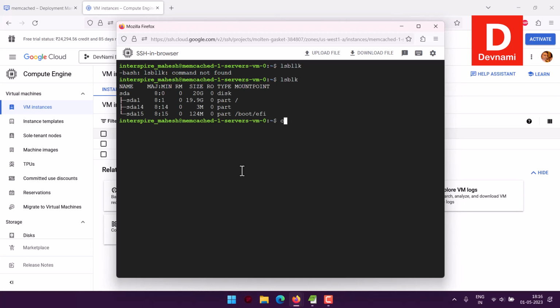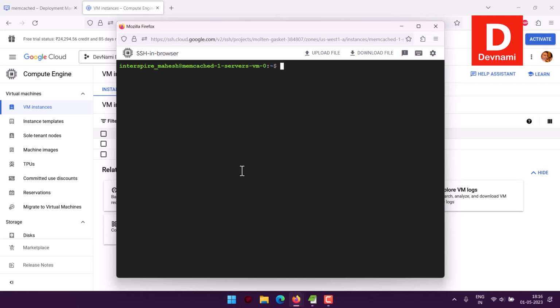Now let me clear this again and we can move on to the Memcached server. So we type in memcached, and there you see the command not found. We may have to telnet into it. So clear and then telnet, then we have to use localhost and then 11211.